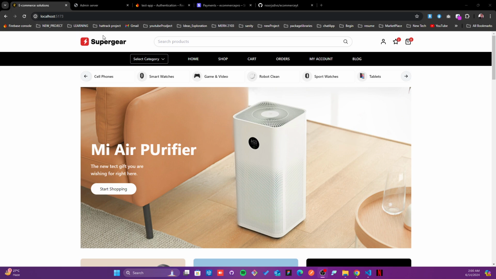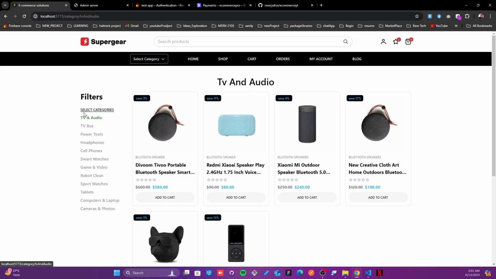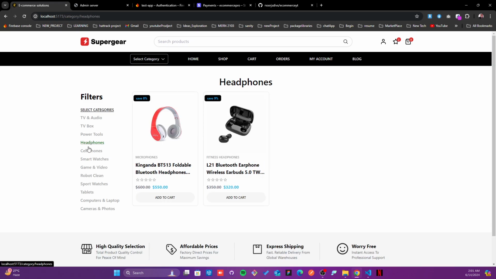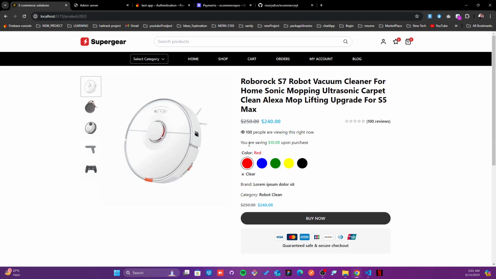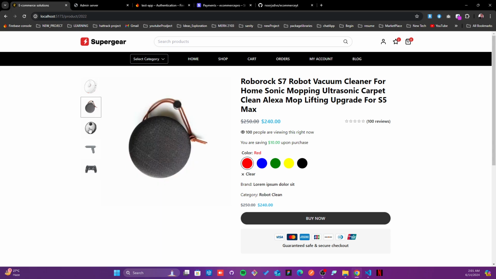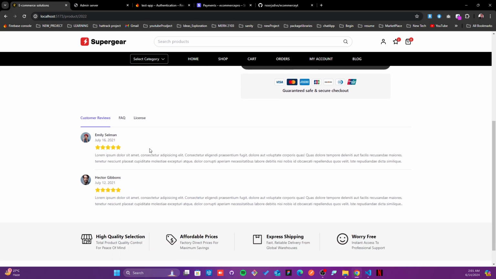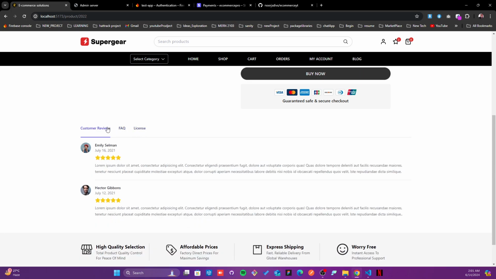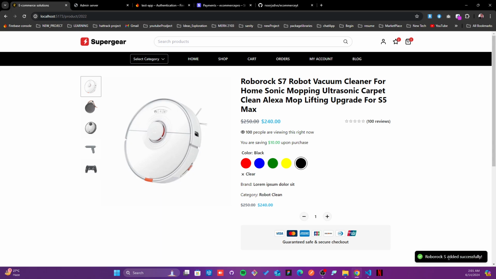So this is our header. Once we go to any of the screens, like our shop screen, we can toggle through all the categories, we can view the categories, and when we click on a single product, it takes us to the single product page. Here we can toggle through the images, we can select the colors, and we can also go through the license, the reviews and other properties. And by the way, if I click buy now, it will get added, and you see a little Toastify popping up saying this product is added successfully.